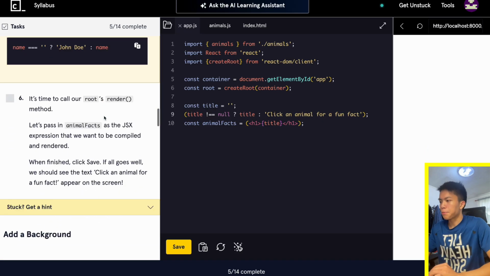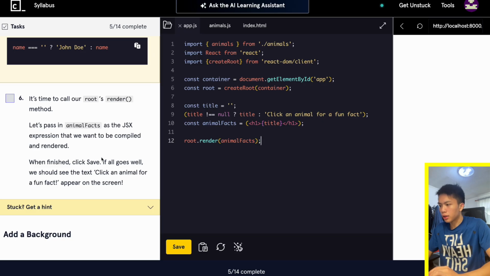Task 6. It's time to call our root's render method. Let's pass in the animalFacts as the JSX expression that we want to compile and render. So root dot render and animalFacts.